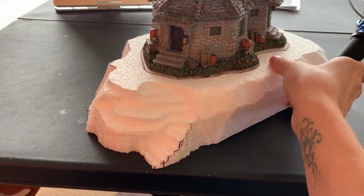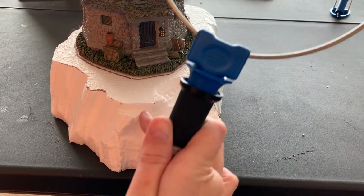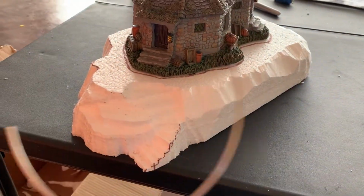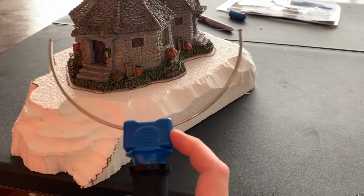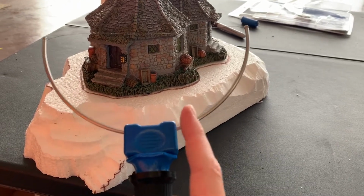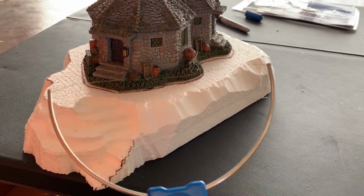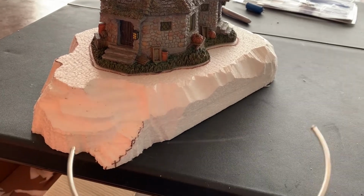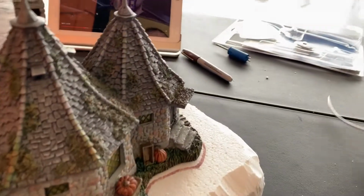All right, so here are what my steps ended up looking like, and I did a couple of little ledges as well going up to Hagrid's house. I have switched to my wire attachment. This wire does not come in or out. It's not adjustable, so it's just kind of the straight wire. I know a lot of people can put extra wire on the top and sort of push the arms in to sort of carve little rounded notches, but unfortunately this one does not have that.